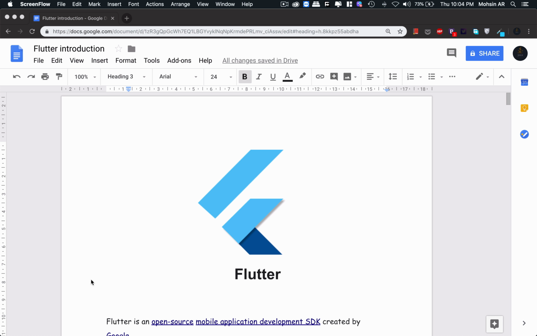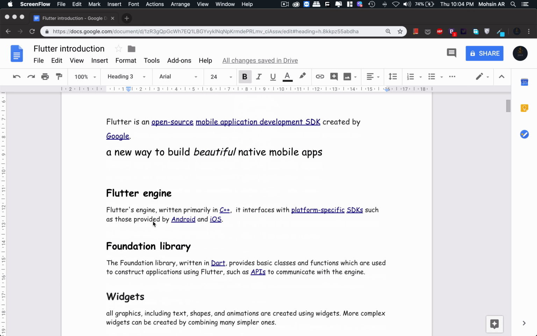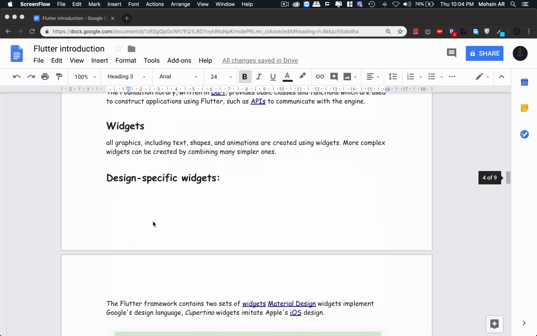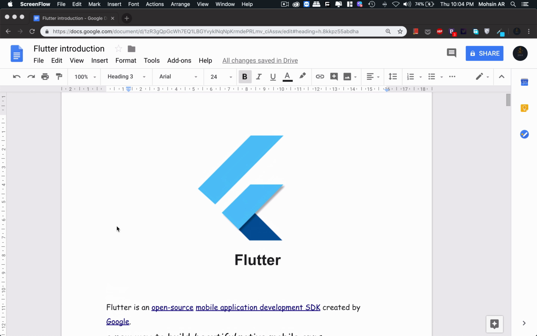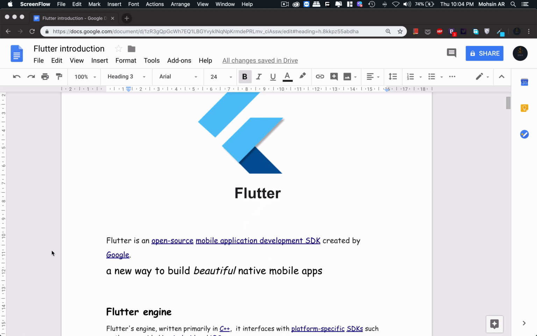Okay guys, so now the wait is over. If you want to develop mobile apps, now don't learn Java, Swift or Objective-C, because here we have got Flutter. In this tutorial I will give you the introduction about Flutter. What is Flutter? How does it work? Everything. Okay, so I've got these points regarding Flutter. Now let's start from this one.